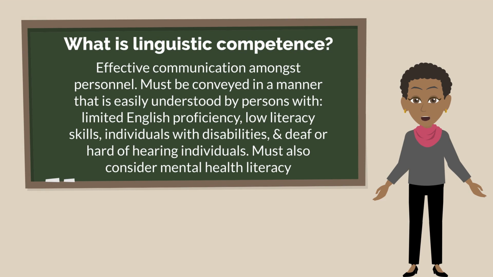Linguistic competency, on the other hand, is the capacity of an organization and its personnel to communicate effectively and convey information in a manner that is easily understood by diverse audiences. That includes people with limited English proficiency, those with low literacy skills, individuals with disabilities, and those that are deaf and hard of hearing. Linguistic competency requires organizational and provider capacity to respond effectively to the health and the mental health literacy needs of the populations and families that you serve.